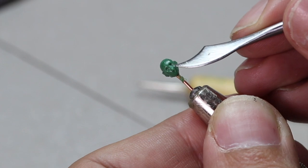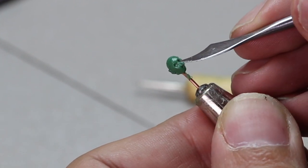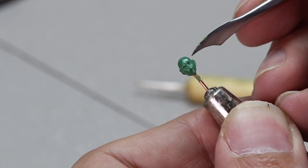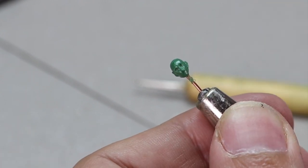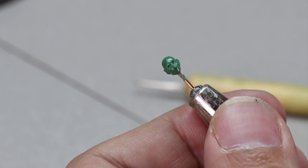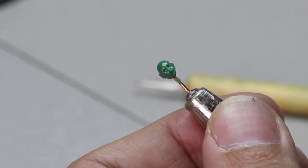So I mentioned earlier about the size of the head, overall bulk and size, which is important, but what's actually more important in determining the size of the head is what's called the triangle between the eyes and where the mouth will be. That's what really determines the size of the face. So it's very important to keep the eyes as small as you can, especially at this scale, because in reality they'd be so tiny, so it's very easy to make them look too big. And if you're learning, you're probably going to find eyes hard, and so you're naturally going to start making them bigger just to get them in. And that's probably where most beginners go wrong.